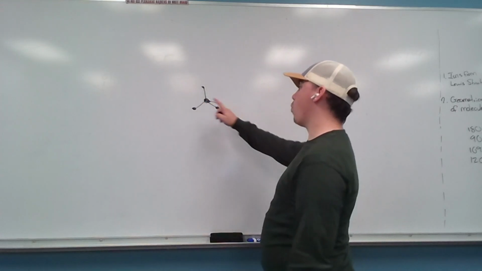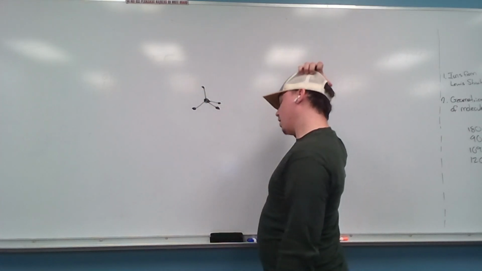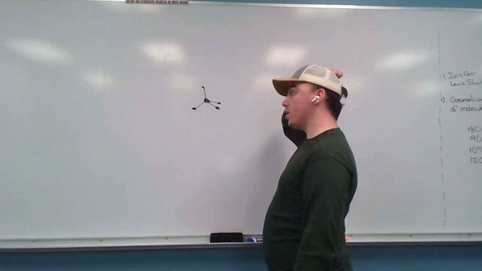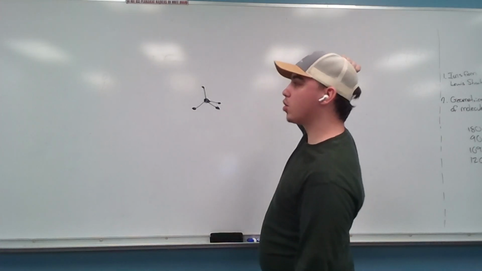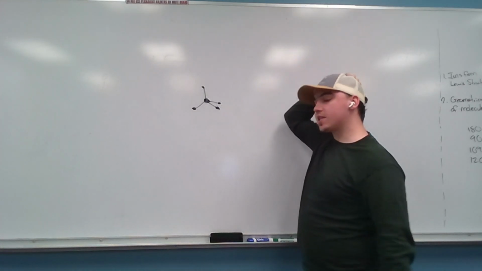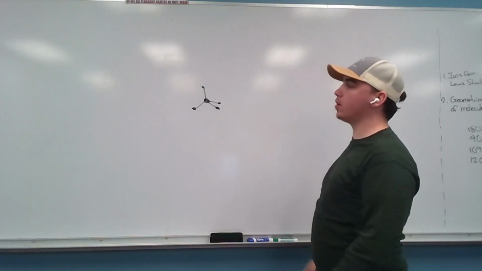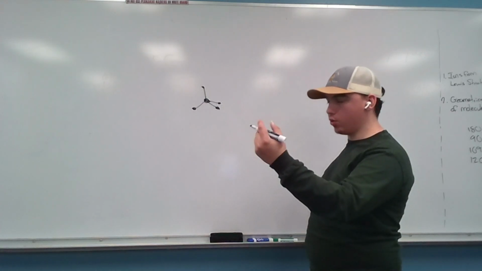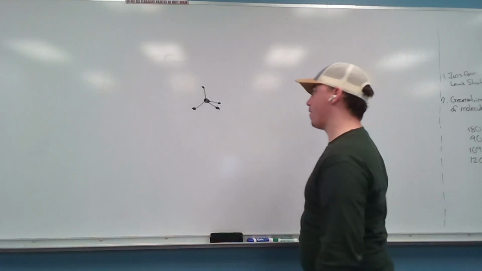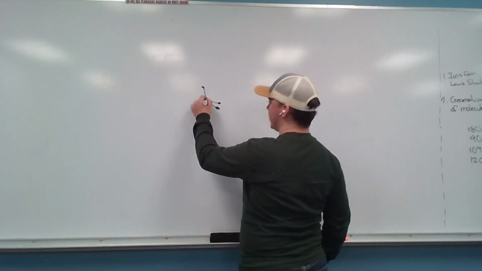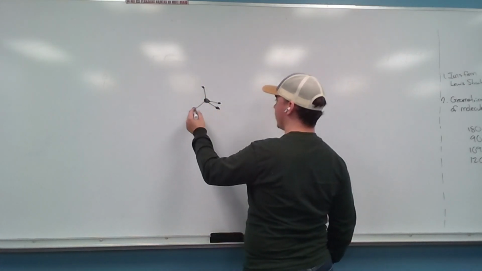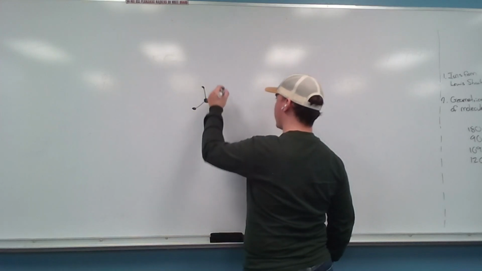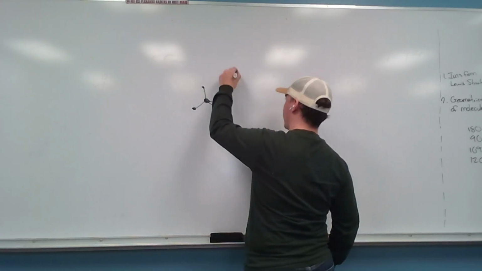So let's say I have one molecule. If you want to know the coordination number, you just count how many molecules are connected to other molecules. Like, given one molecule, how many connections does it have? Well, let's say this is the one we're looking at, the center one. We have one, two, three, and four. So coordination number equals four.